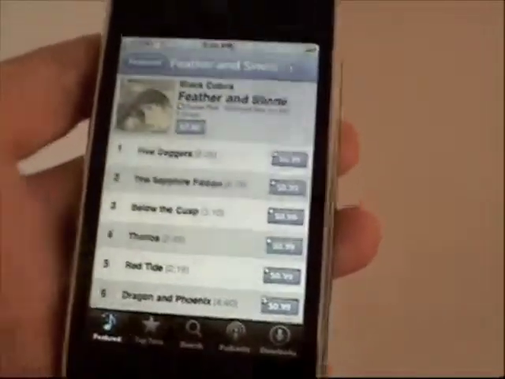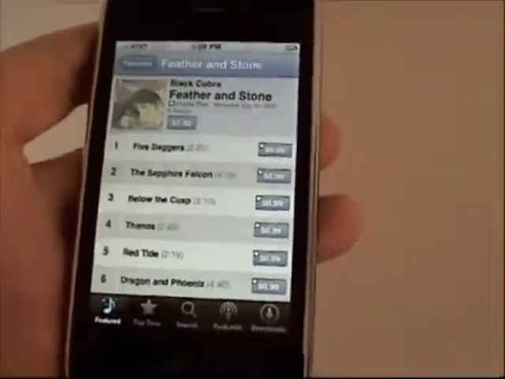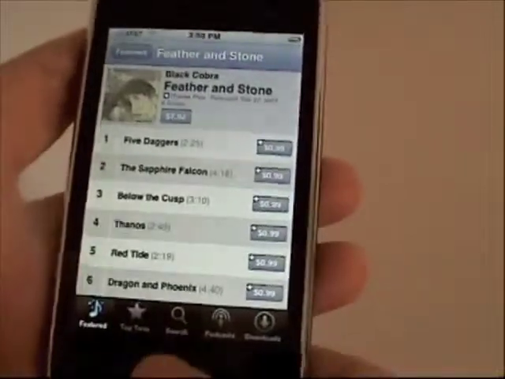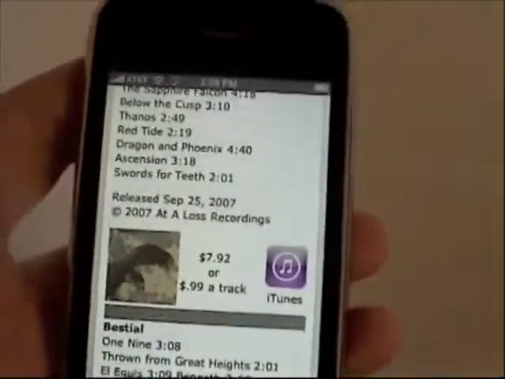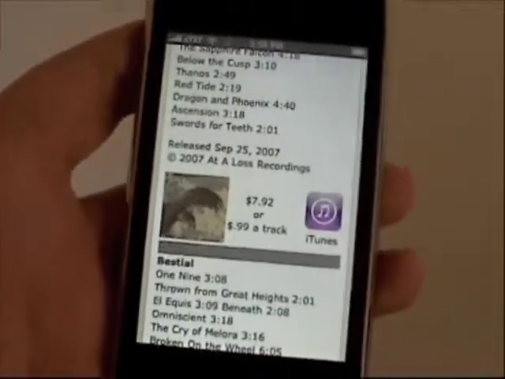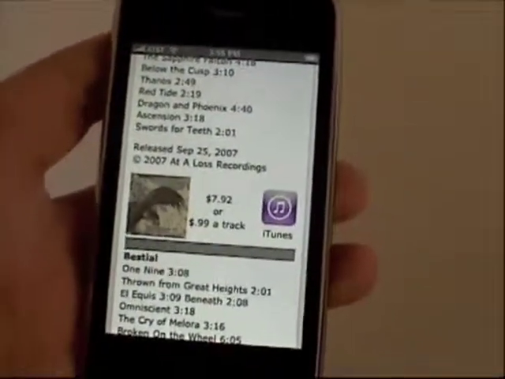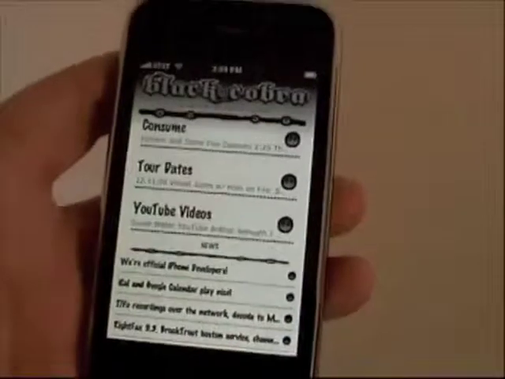So that's it, guys. That's pretty much the highlights. I think this thing's pretty much ready to go. The next thing we need to do is set up the back end part, which is getting that WordPress blog done, and then we'll fill it in with some information and get you going.